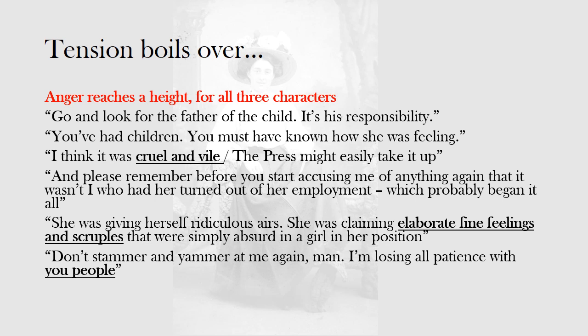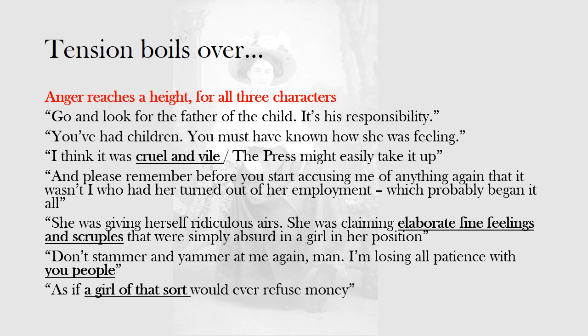Ordering him out. I mean, that's quite something. Stammering and yammering. That's what you do to me. You know, again, really dismissing most of what he's saying. But the most interesting thing is referring to them as you people. Distinguishing himself from them. And in this thing with Sybil, Sybil's being used as somebody, I think, here to bring it to the height that it's at. You people are going to the limits here by not accepting and not understanding what's going on.